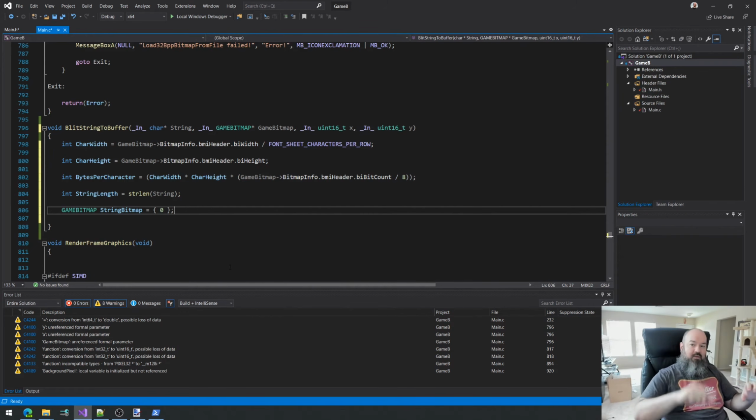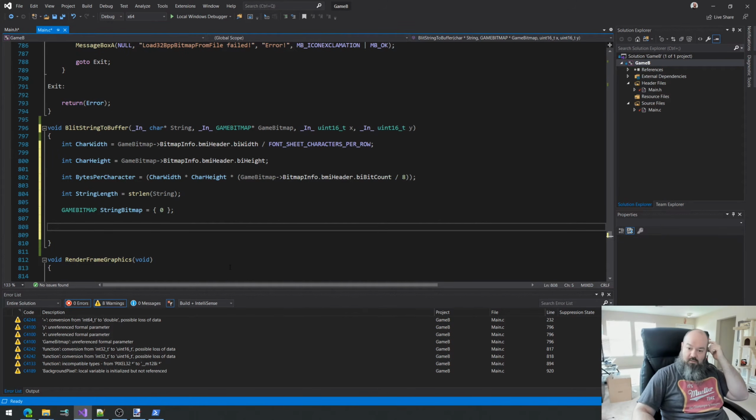We're going to literally string the characters together in the order that the user wants them to make text, to make strings. And then once we have that temporary string bitmap, we're going to use the function that we've already written to blit it into the buffer, our blit bitmap into buffer function. So shouldn't be too hard.